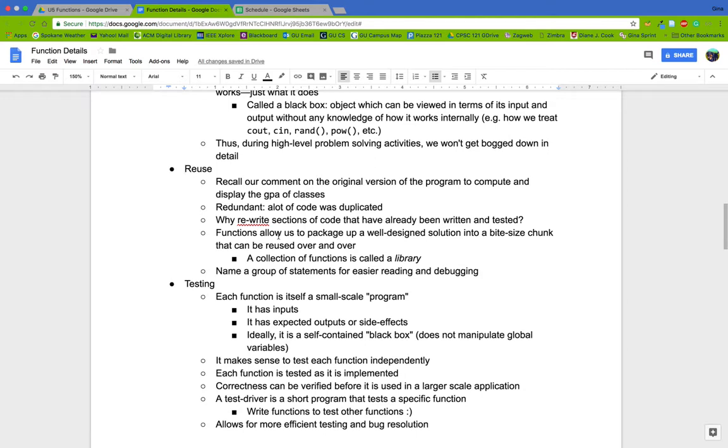If there are enough functions with high reusability and high cohesion, meaning they are similar and they work well together, you'll typically put them in a library like cmath. And the definition for a library then is a collection of functions, just putting it all together so that you can package it up and distribute it to people to reuse.